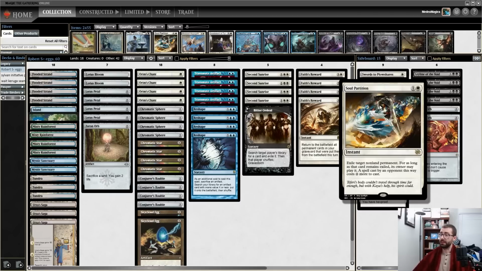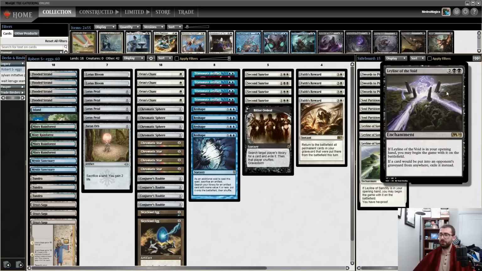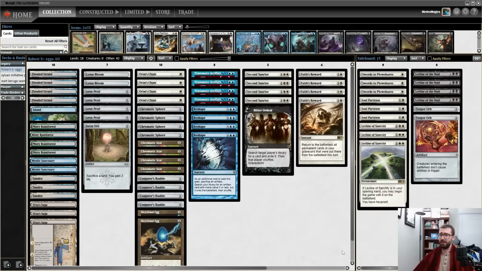As far as the sideboard goes here, the interesting spice card is Soul Partition, which is one and a white for exile target nonland permanent. For as long as that card remains exiled, its owner can play it, but it costs 2 more to cast. So we do have post-board interaction. We have ways to attack discard. We have ways to shut off an opposing graveyard.